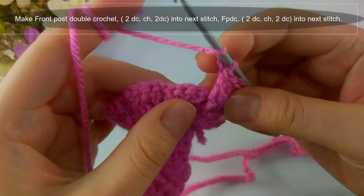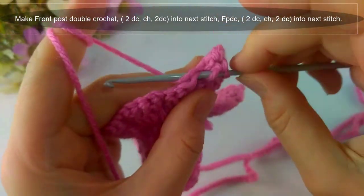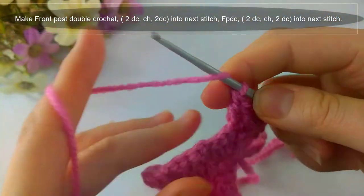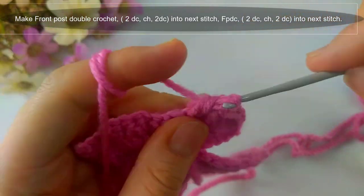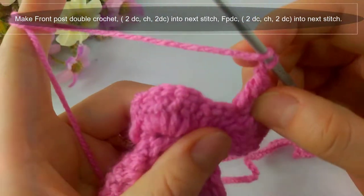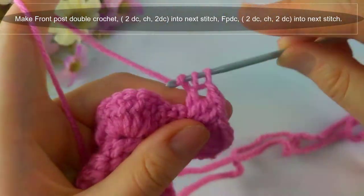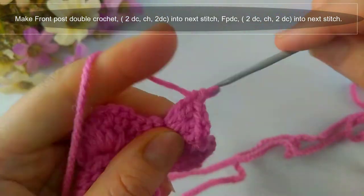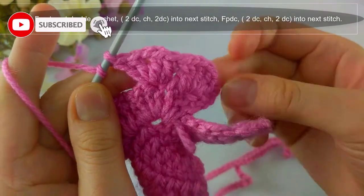Then make two double crochet into that stitch. That is one double crochet, that is two double crochet. Then make a chain. Then make two double crochet into the same stitch to make a shell.